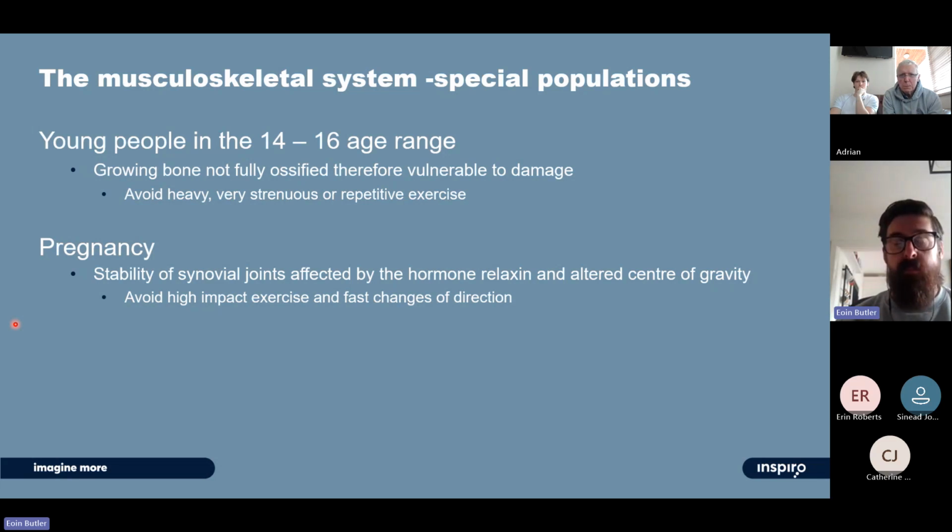So when we look at programming for somebody who is coming back after giving birth, avoid high impact exercises and also avoid fast changes in direction. We also might need to, not for everybody, reduce the range of movement on some exercises as well. For example, if we're doing a chest press, as we come back, we maybe don't come back as far because of the range of movement around the shoulder joint. So maybe just coming back halfway and pushing forwards instead of doing a full range of movement on that chest press exercise. Hopefully that makes sense.